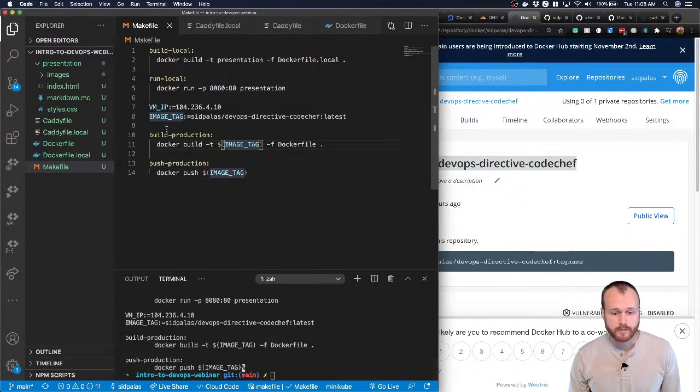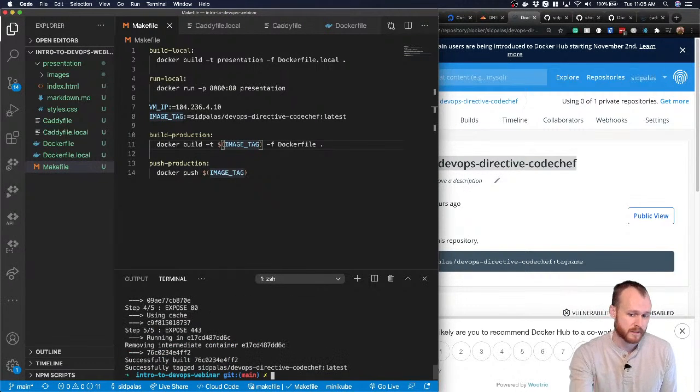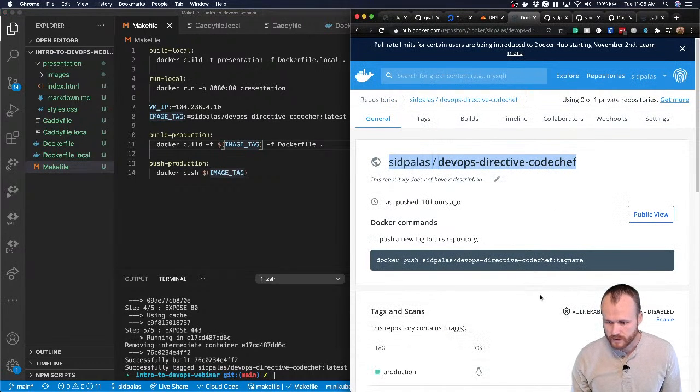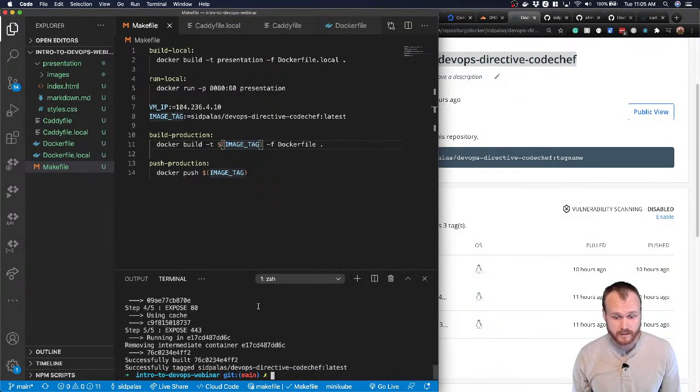So I now have these two targets. I'm going to run the first one, make build production. That's going to run my Docker build command with that specific Sid Palace/DevOps Directive CodeChef tag. So we've built that image and tagged it. Now if I do docker push, because I'm authenticated to Docker Hub already, it should work. Here we see that I last pushed this 10 hours ago when I was testing this.